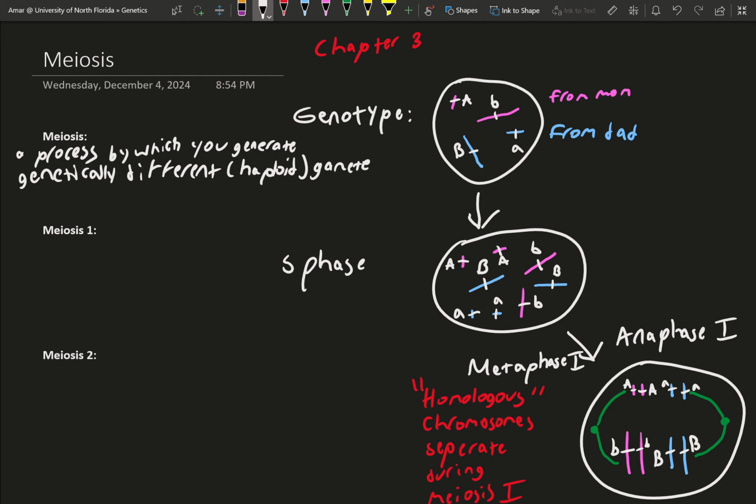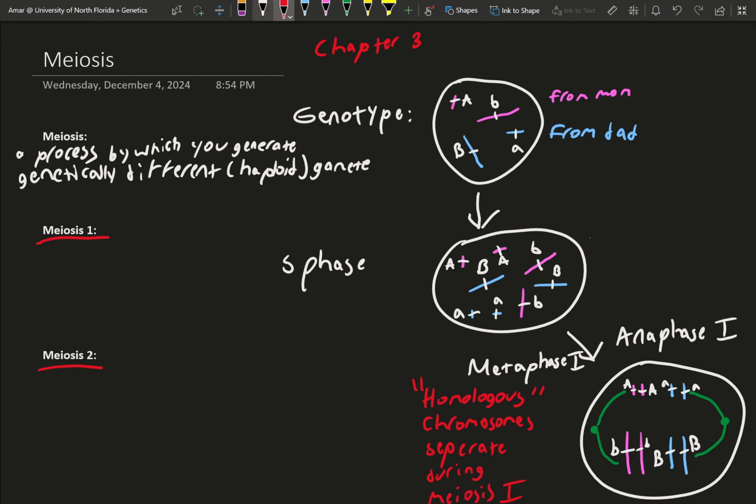And with this process, you end up having two stages. You have meiosis 1 and you have meiosis 2. Essentially their phases are basically the exact same phases as mitosis. You would have prophase, prometaphase, metaphase, anaphase, telophase, and cytokinesis. But for genetics, especially transmission genetics, we really don't care about the nitty-gritty of exactly how prophase works, exactly how telophase works. What we care about is how we're getting different proportions of different gametes.